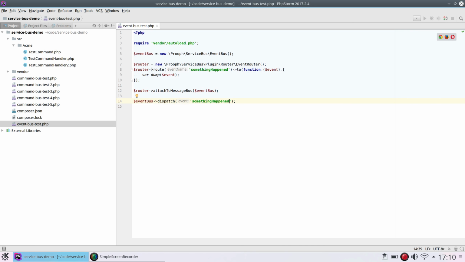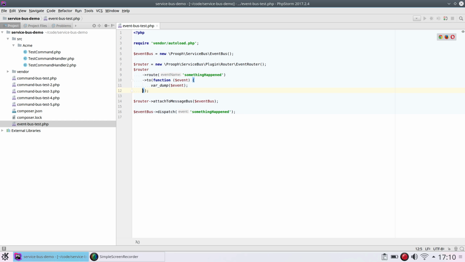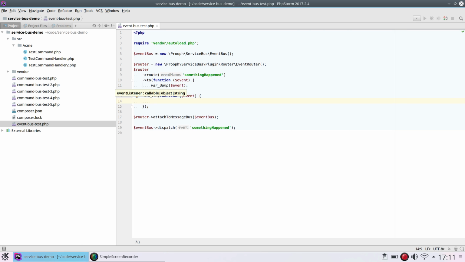But we can do something else. Let me reformat the code here a little bit. We can say we want to route it also somewhere else, because it's an event, and we can have multiple handlers.